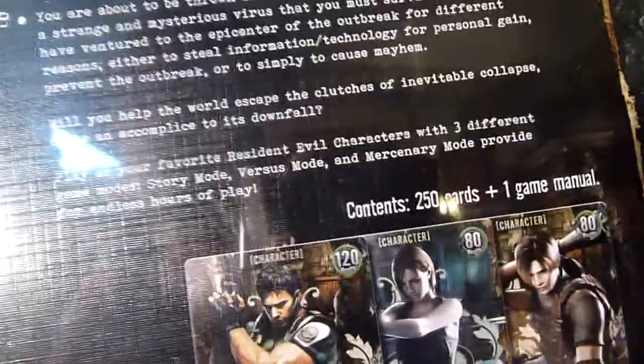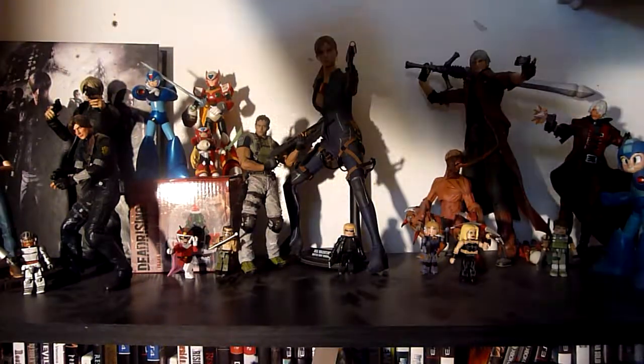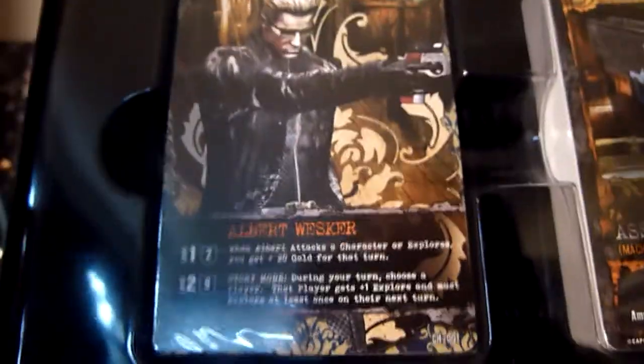So it says 250 cards and a game manual. I just opened this up, and I already want to say I love it because I see, what are you buying? And, of course, on this side, my favorite Resident Evil character, Mr. Albert Wesker. So, off to just a great start.